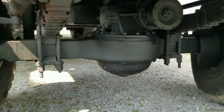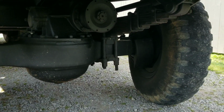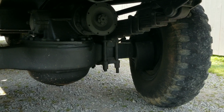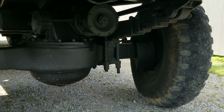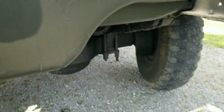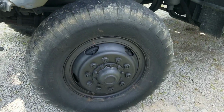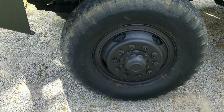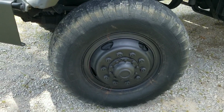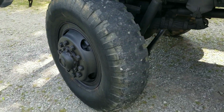Since I mentioned it, one of the first things I did was take these hubs off, put new bearings, put new boots, and check all the brakes. Someone had recently redone the brakes, but they just didn't touch any of the wheel bearings or anything. These boots were torn, all the pieces. Water had got in here from where someone drove it through a little stream or something, and it rusted all the bearings out and pitted them up really bad. So that was one of the first things I had to do.